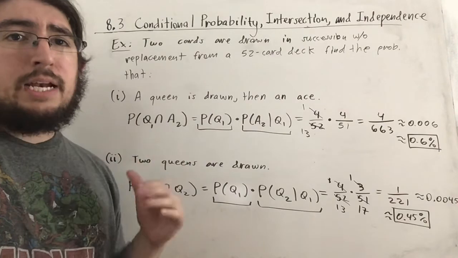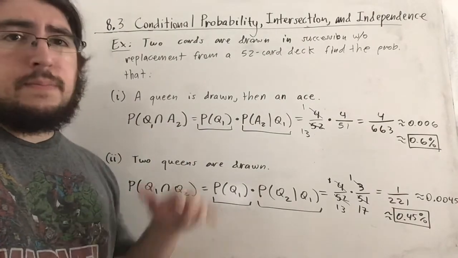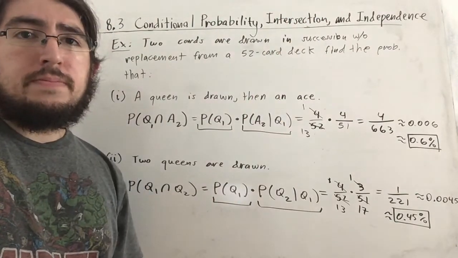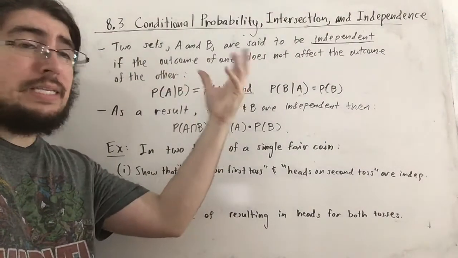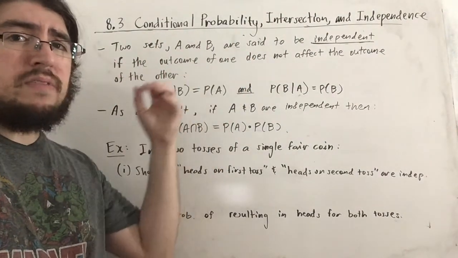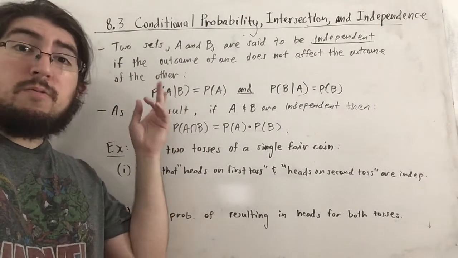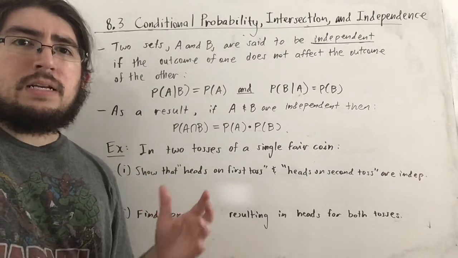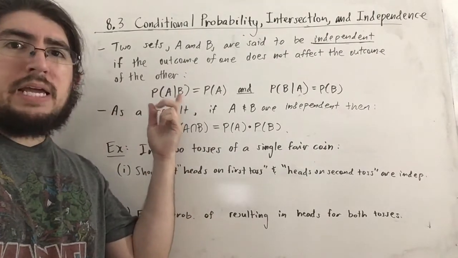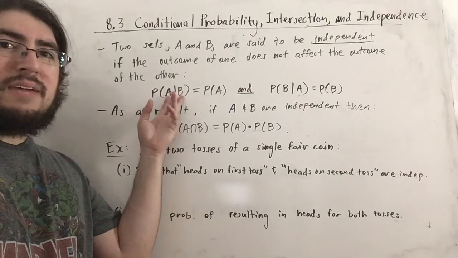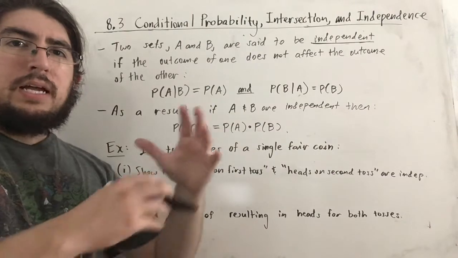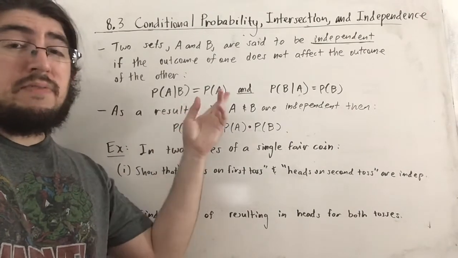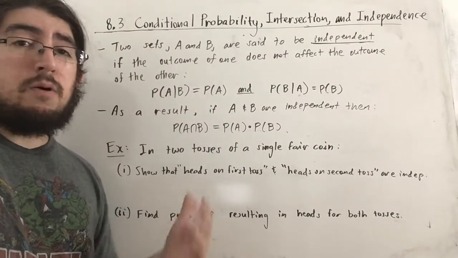All right, so with that said, now we're going to move on to one more topic here. I'm done with the examples for conditional probabilities, but now we'll talk about independence, and we'll see what that's all about. Here we say 2 sets A and B are independent if the outcome of one set does not affect the outcome of the other set. In other words, as far as probability of one given the other goes, if A and B are indeed independent, then no matter what happens with B, the probability of A given B will just be the same as the probability of A, because it doesn't care what happened with B. They're completely independent sets. So in other words, B occurring does not affect the outcome of A. The probability will be the same no matter what.